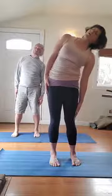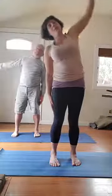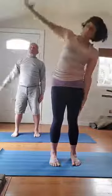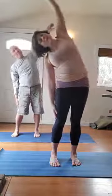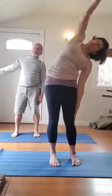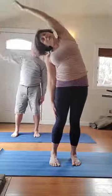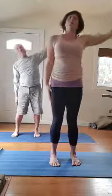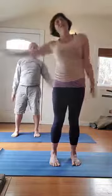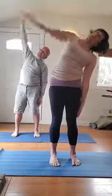Next time you go to the left, we're going to add the right arm. And then release the right arm down. Add the left arm. And just going side to side, feeling all of these forces in our body, all of the places that were tight, that we recently worked, all of the places that are responding to our yoga practice, to our walking practices, to our gardening practices.